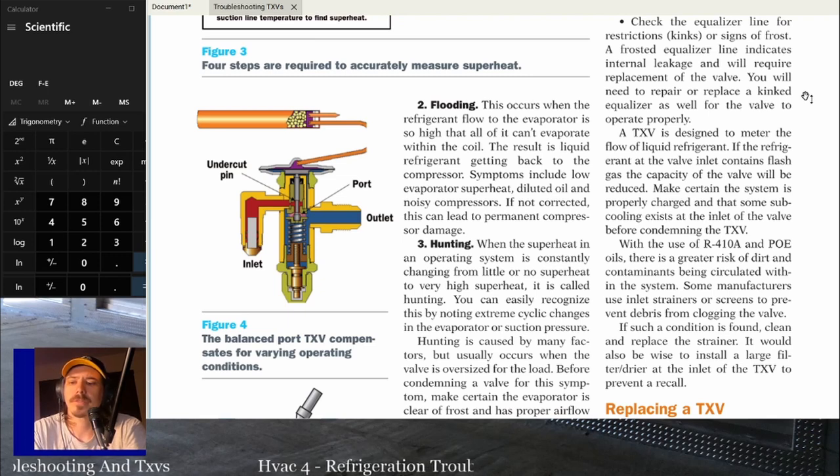A, the compressor can't pump the liquid, right? It's a vapor pump, not a liquid pump. So it can't do anything with that liquid. It's trying to compress that liquid inside of there. Can't do it, which tends to damage the internal parts. It's going to wash the oil out of the system, and it's going to be noisy as hell while it's doing it.